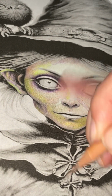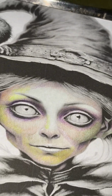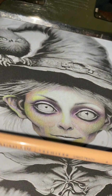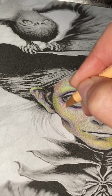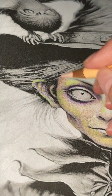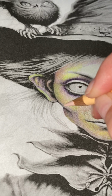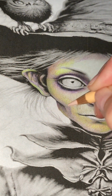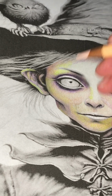Now, I think what I want is I'm going to switch over to Prisma. And this is Peach. And I'm just going to go right in over top of all of this. And kind of give it all a nice big mix.